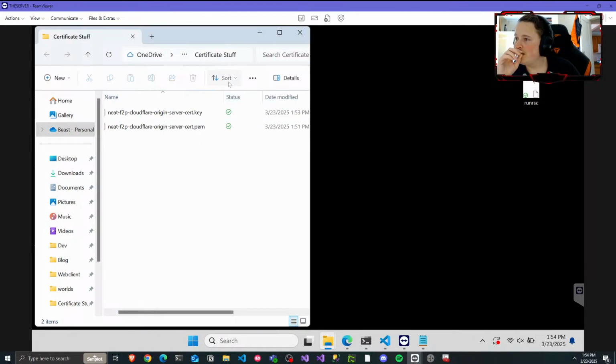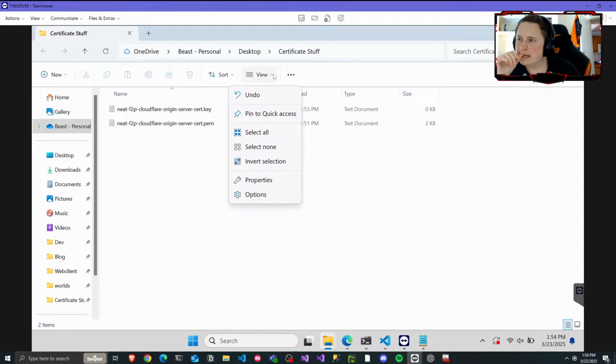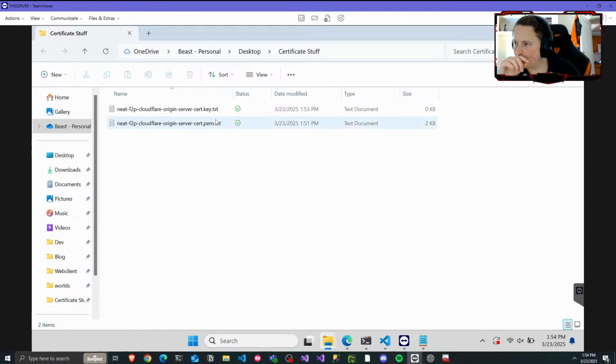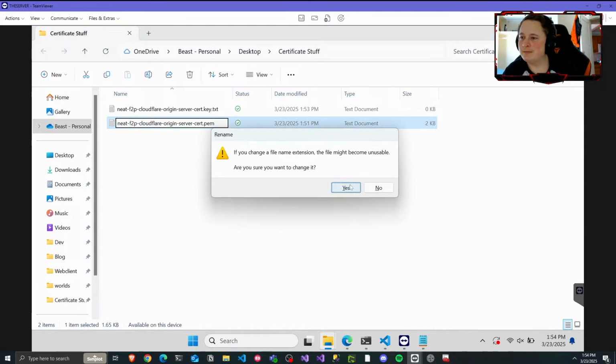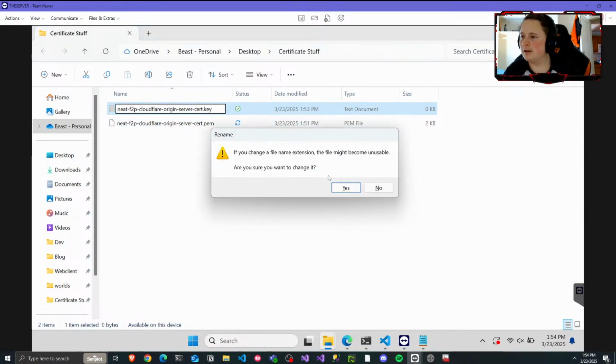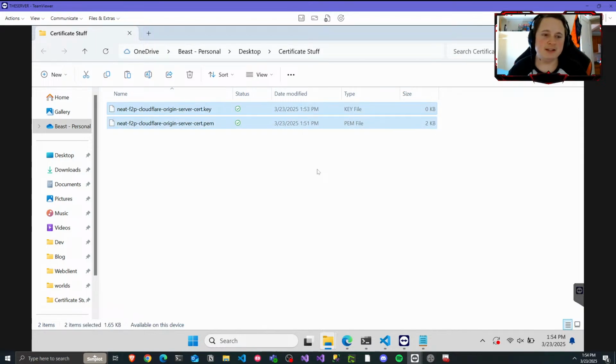So how do you change that? Okay, I thought this was happening. Okay, change that. So this is what Cloudflare gave us, basically. This is what we have. And I don't think this is going to work, but let's at least try it, right?